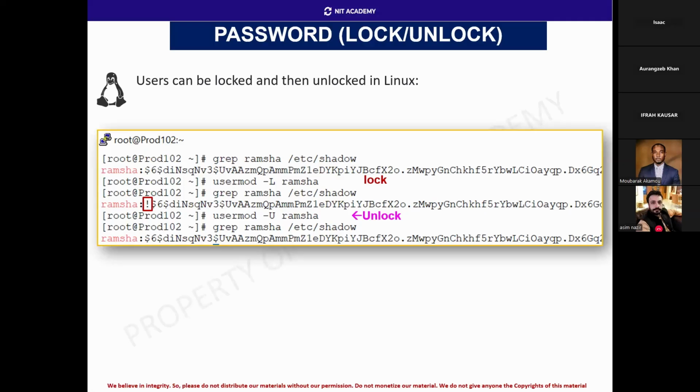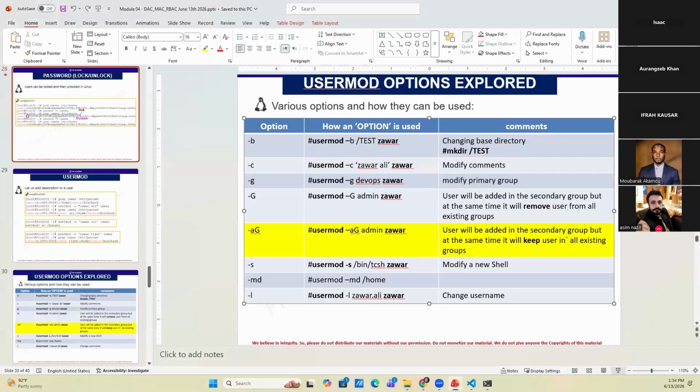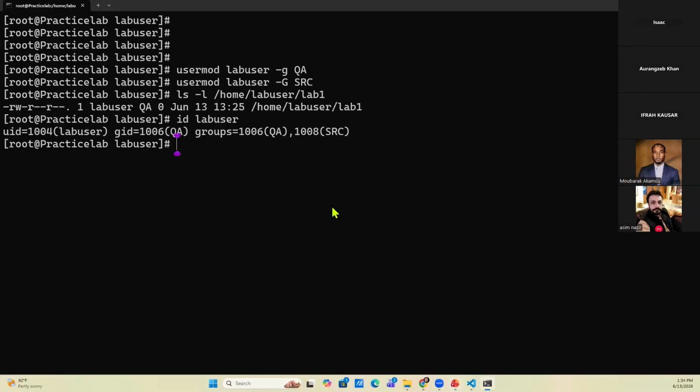Okay. You will lock their account by running a command simply as usermod -L. We can do that real quick and check it out. So let's say usermod -L, we're going to do this to Tom. Okay.